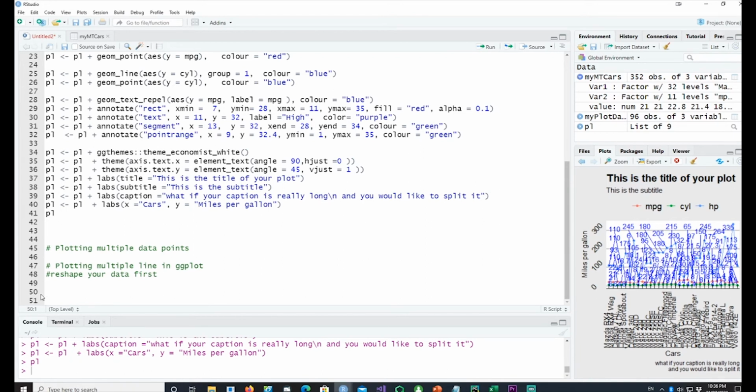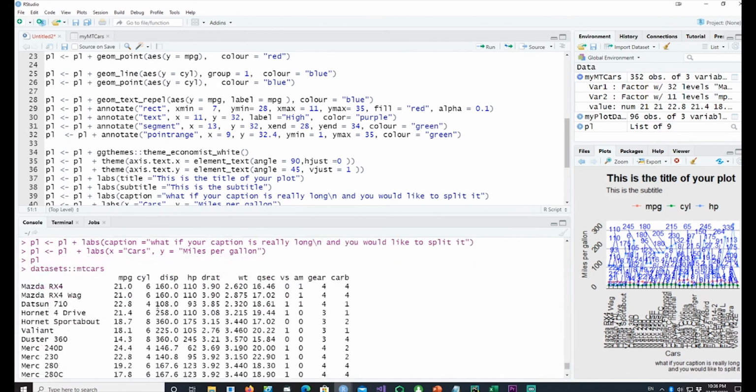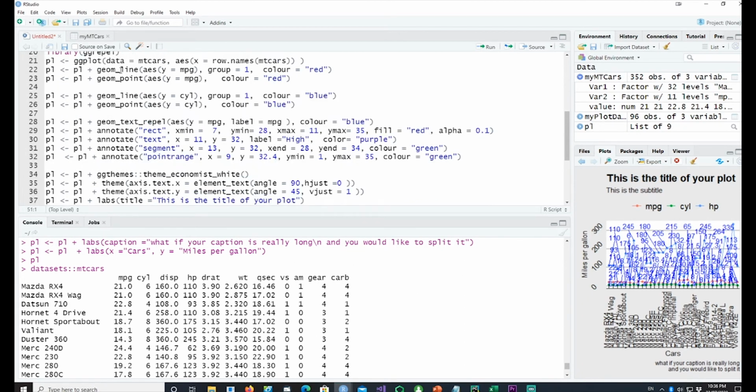Before we get into it, let's review what we have seen in mtcars. So I'll call it, and you can see that it has multiple data points: mpg, cylinder, displacement, hp, etc. So if you wanted to plot all of them on a chart, you would either have to give multiple geom lines and then change the values there. For example, in the earlier chart we plotted, we used geom line and we said y equals mpg, and in the next one we said y equals cyl, and in the next you might actually say y equals disp, etc.